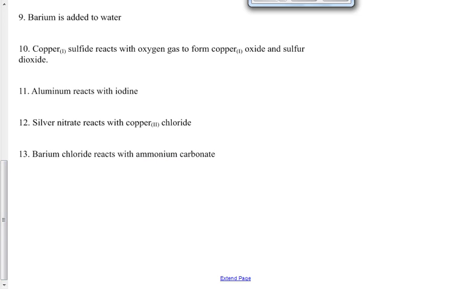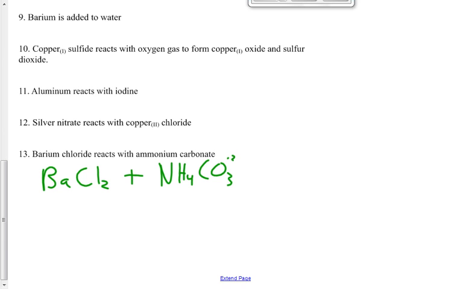People were confused about what to do when they had a compound that contained two polyatomic ions. So if I have barium chloride, okay, looks like this, reacts with ammonium carbonate, NH4 and CO3. When I swap and drop that, this is a -2 and this is a +1. So I actually have (NH4)2CO3. Now, which one of these two ions is positively charged? The NH4, right? The ammonium has got a charge of +1.